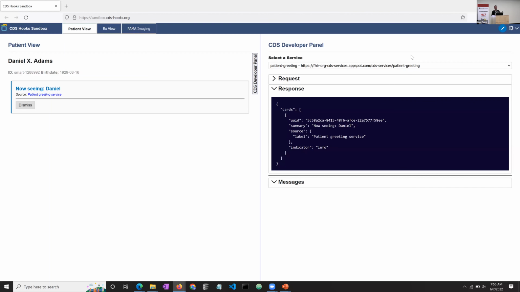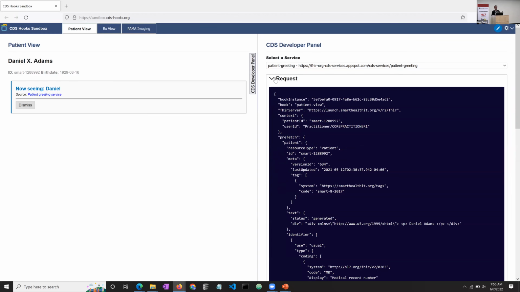You can see what actually happened here in the request and response panels. So the request here, this client sent the patient ID, user ID practitioner, core practitioner 1. It sent prefetch data because the CDS service is a patient greeting service, and it says I need the patient resource in my request.